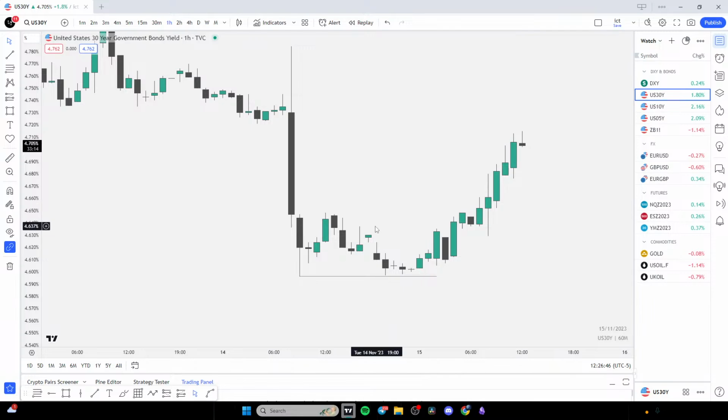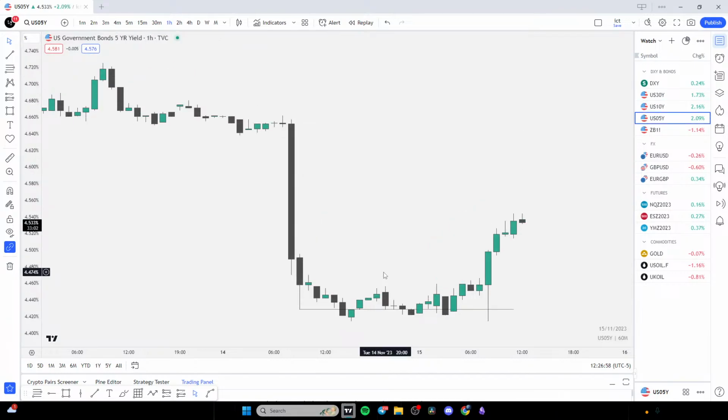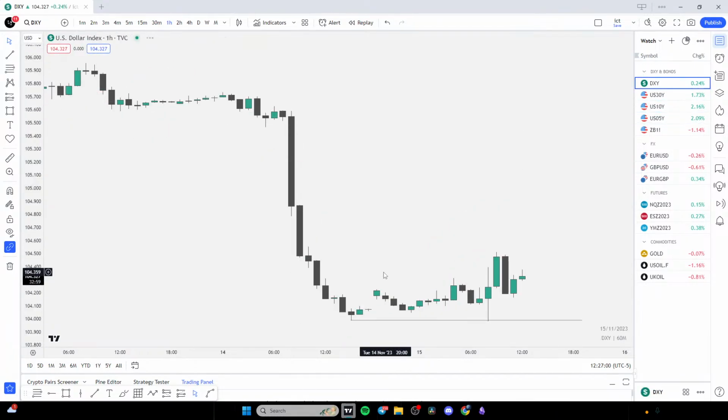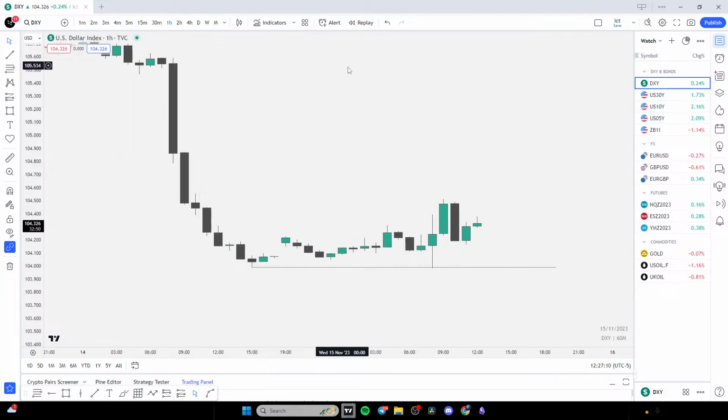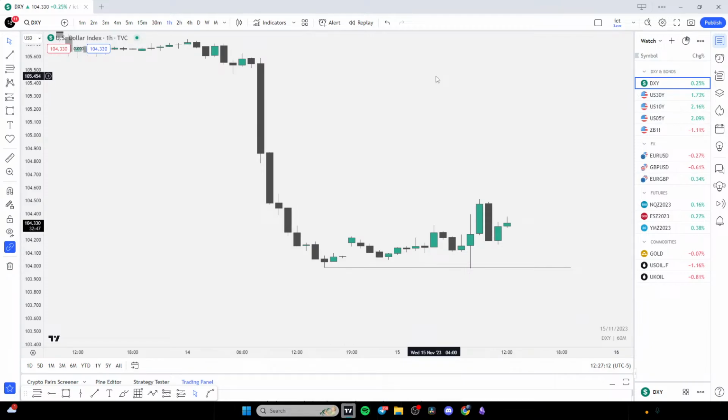But I wanted to point out how we keep above this low, and then that counts as our SMT between the three of these. So when we have an SMT between the three of these, I want to look onto dollar, and that tells me that dollar is probably going to give us some sort of move. So knowing that on them three we had an SMT, I was going into New York session thinking, okay, dollar should give us some sort of move upwards or downwards.